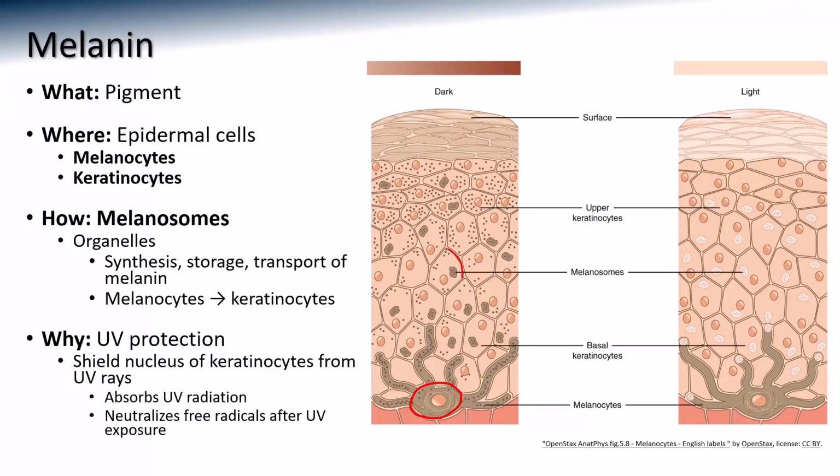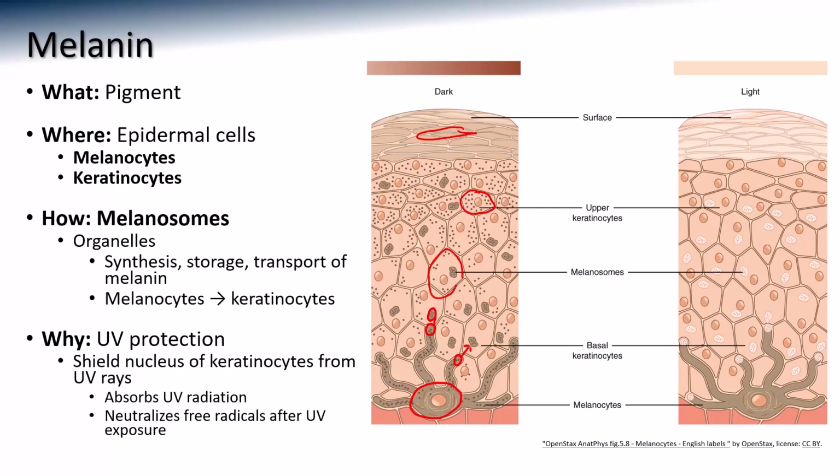Those are the cells that make up most of our epidermal cells all the way up to the top. The way this happens is through little organelles of the melanocytes called melanosomes. So these are going to synthesize, store, and transport melanin, meaning they're going to make it and then pass it. They pinch off a little package like this and send it into the keratinocytes. So these little tentacle bits are going to pinch off little pieces of themselves, and then those little pieces are what gets transferred into the keratinocytes.